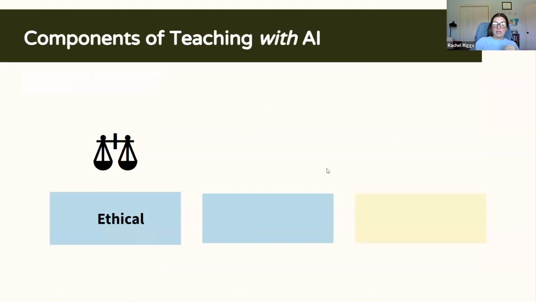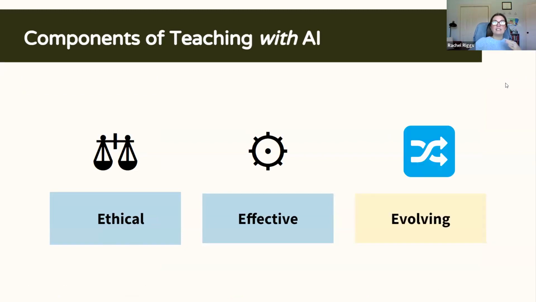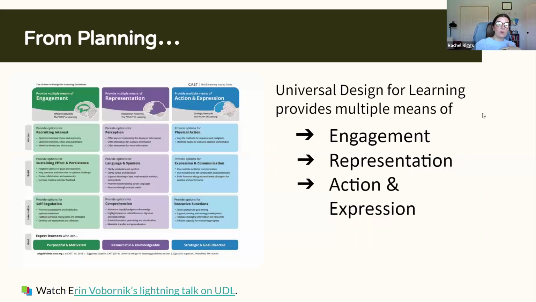When we talked about teaching with AI in our last session, we talked about some of the ethical principles around bias, misinformation, and those considerations. We also talked about what's effective in terms of prompting strategies and really getting the most out of our use of AI tools, and especially the new generative AI tools. Today, I want to talk about what evolves in light of generative AI. What about teaching might be more important or need new emphasis?